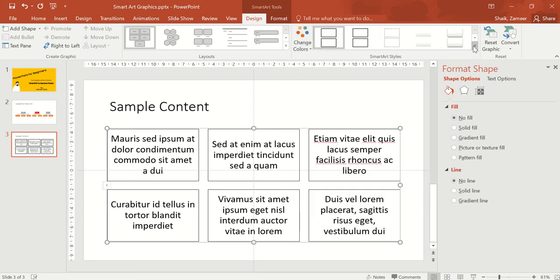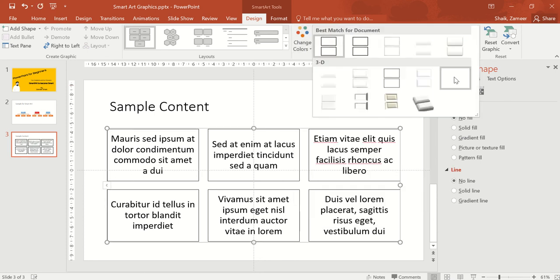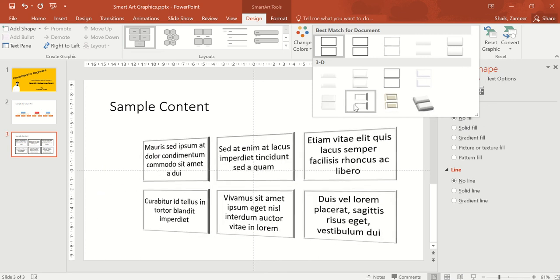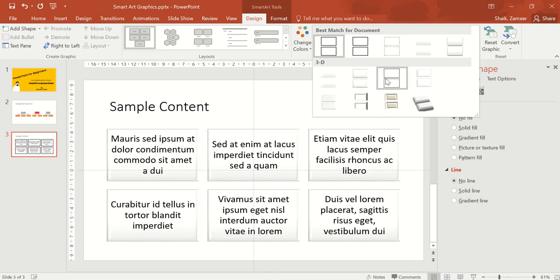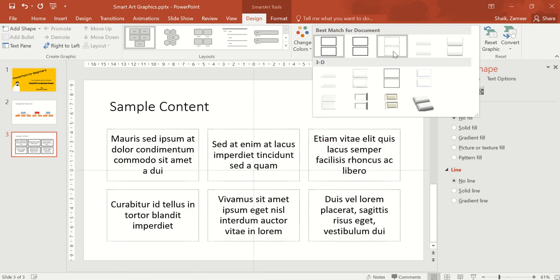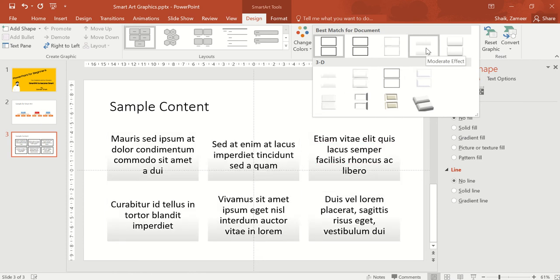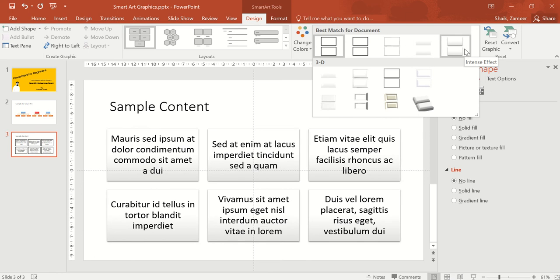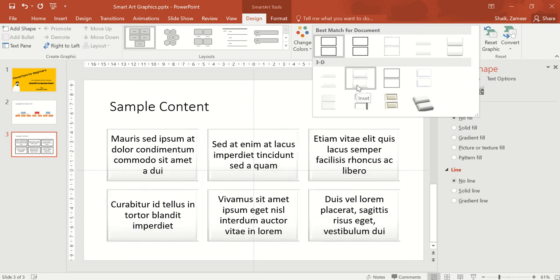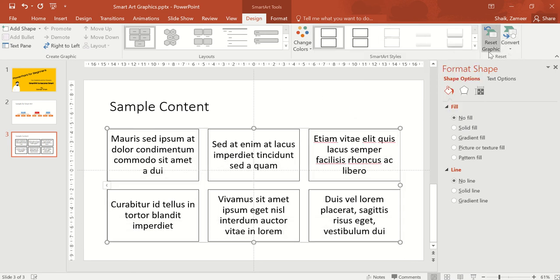And apart from this, there are a lot of options available for the 3D and all, so you can make them 3D boxes. These are all predefined, so you don't have to put much effort here. So you can just choose whichever is apt for you, or whichever you feel is better to showcase to your audience. This is one of the best options which I generally prefer. There is a gradient option, the gray color, which is generally moderate and effective. These two, and these are 3D options.